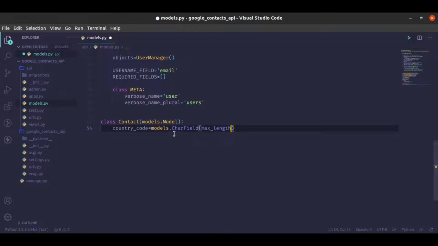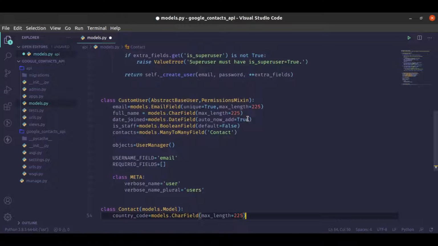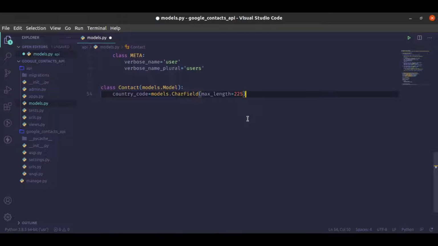With the max length of the CharField, I learned from a comment that was made on one of my previous videos that the max length is not supposed to exceed 225. That was the first time I was getting to know about such a thing, so it was quite insightful. But through my research, I also found out that the max length is dependent on the database that you are using. Let's say you are using a Postgres database, the max length can be higher than 225. So it's very helpful. If you have any issue with the code that I provide in the video, please feel free to leave a comment inside the comment section. I go through all the comments, so I'll be glad to also learn from you.